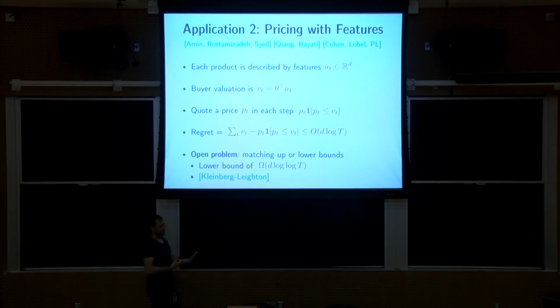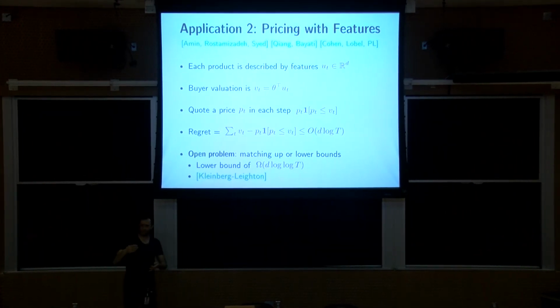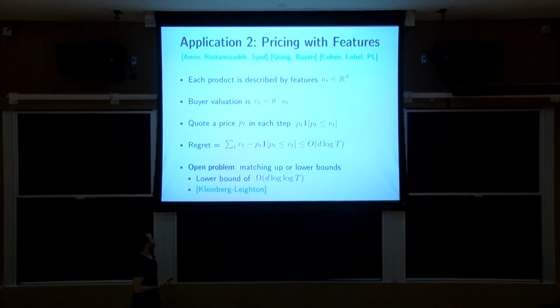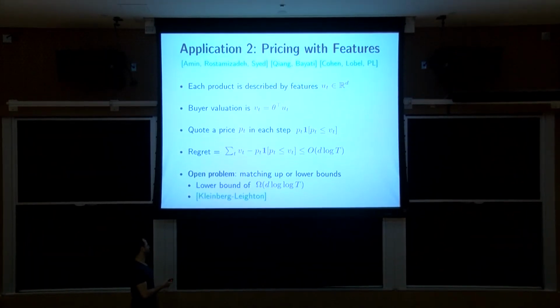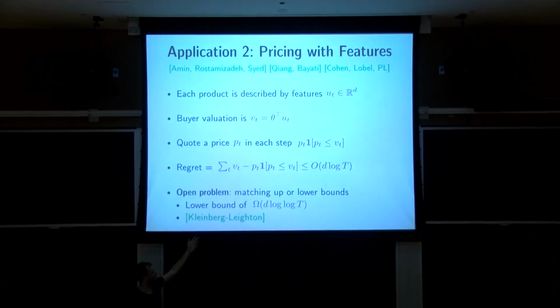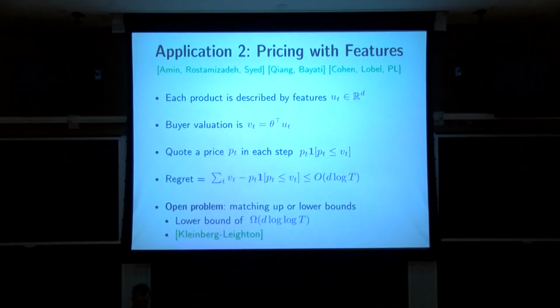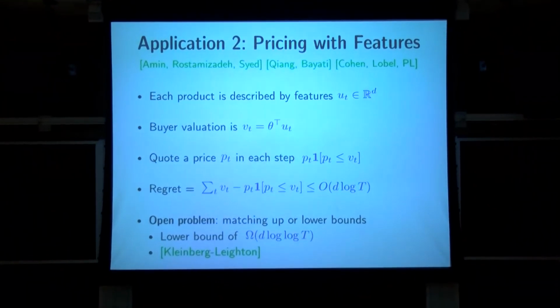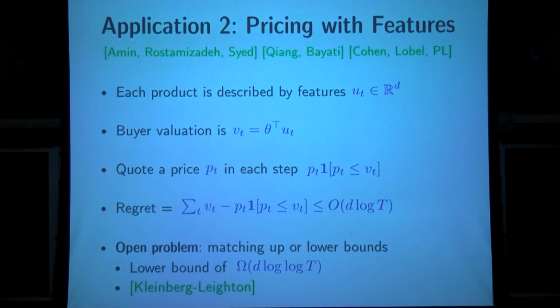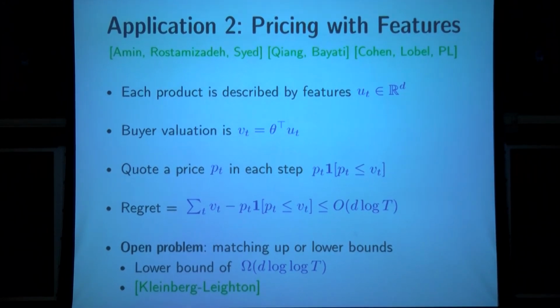Then for d dimensions, you can again construct a similar lower bound, because all your contexts can be coordinate directions, so you could have independent versions of this problem, and you need at least d log log T. But I spent quite some time trying to adapt this algorithm to d dimensions, and it seems like many things about this algorithm use the fact that it's one-dimensional. The thing you're trying to guess is pretty much similar to your knowledge set. If I were to guess, my guess would be that once you go to two dimensions, it is already different. You need, at least, new ideas. So I just want to end by leaving this open problem. Thanks.